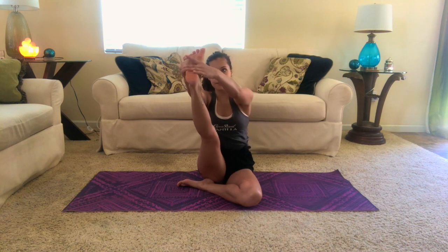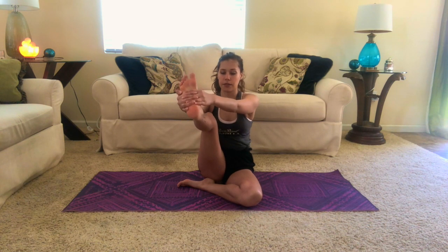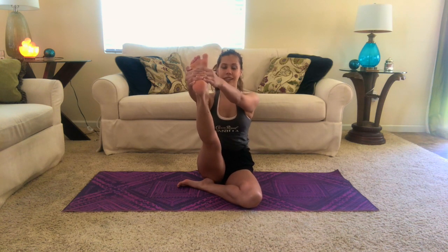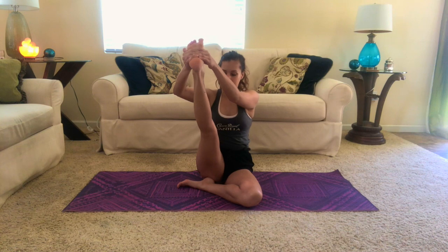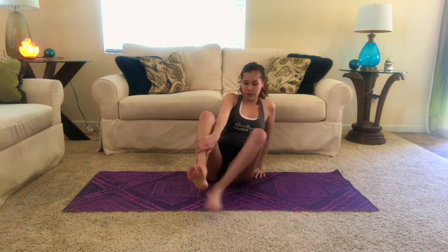And if you can, the goal is to straighten the leg completely to get a nice stretch along the back side of your leg. But of course, if you don't have that flexibility and you need to be here, or you need to have the knee bent, that's totally fine. As long as you're sitting up nice and tall and you're not kind of sinking, then you have the correct form. So one more breath in, go ahead and lift that foot. And on your exhale, we can release it, and we'll do the other side.